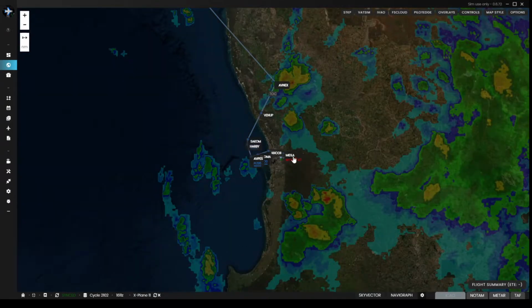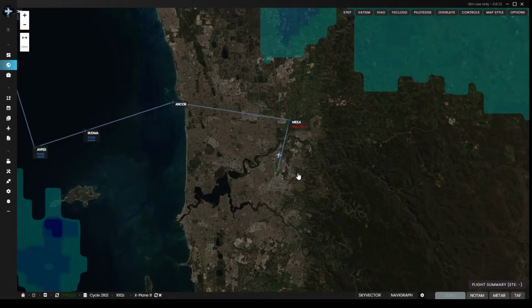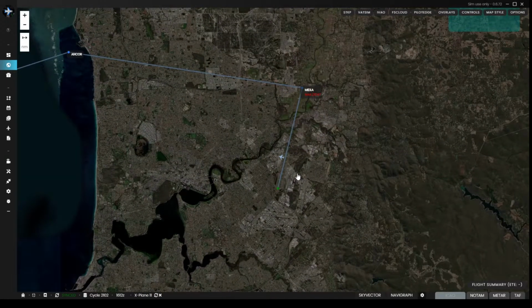All right, so as you can see, we're in Perth here on the western coast of Australia. I think it's actually the southwestern. And you can see it's dotted with showers. So that's part of what we're going to be working with here. Let's zoom in a little and pick up the airport here in just a tad.